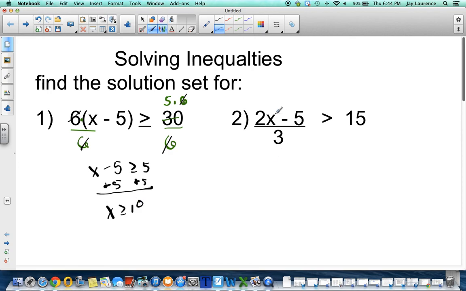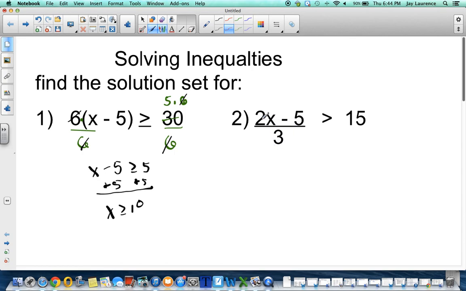All right, number 2. Now this one might give some of you some trouble. Some of you are going to want to add a 5 to this problem, but I don't believe there is a 5 in here. I think there's a negative 5/3. See that negative 5/3 right there? But there's not a 5 per se. What's really bothering you is this fraction.